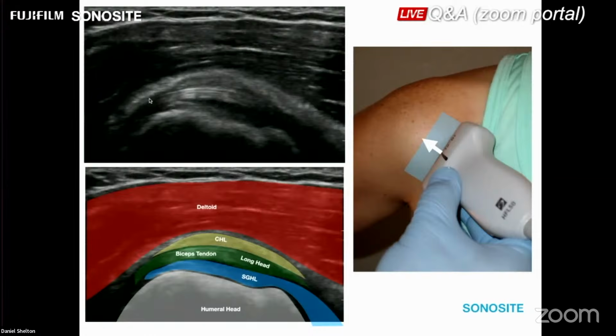That is our landmark, because in long axis, this biceps tendon is parallel to the supraspinatus tendon laterally. So as we pan this transducer laterally, we will immediately see the supraspinatus. Until we see the biceps tendon anteriorly, you will not be confident that you've evaluated the anterior margin of the supraspinatus. It's the part that has the most pathology.